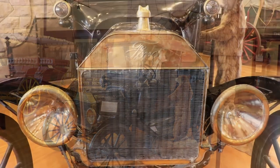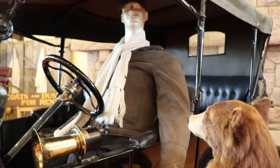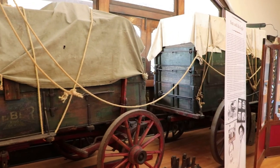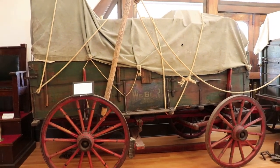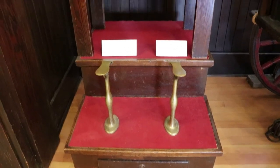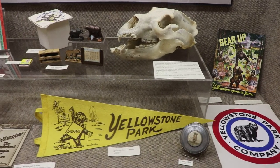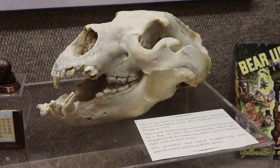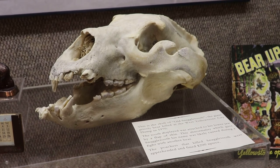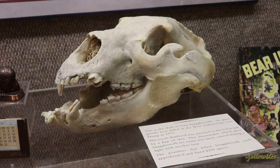That's a 1915 Ford Model T touring car. Cars did pretty quickly replace the railroad, and before Yellowstone got overcrowded by the 60s, bears and other wildlife would regularly walk right up to the car. This is a freight wagon — the caravans would usually have one of these wagons following with all the visitors' belongings. That's an original shoe shining chair. Some old Yellowstone memorabilia. And that is the skull of Old Snaggletooth grizzly bear. You can see the deformed tooth that was attached to his lower jaw by a flap of skin, which got him the name — it was probably the result of a fight with another bear.